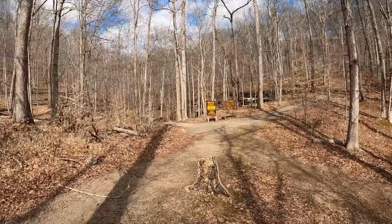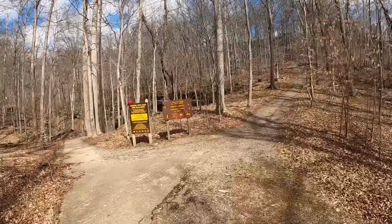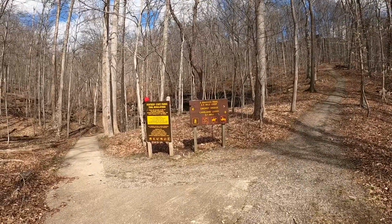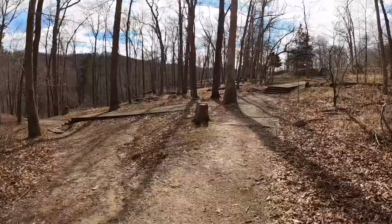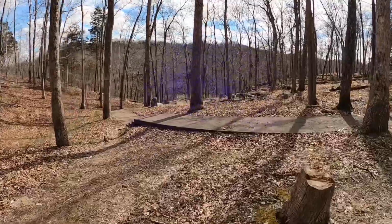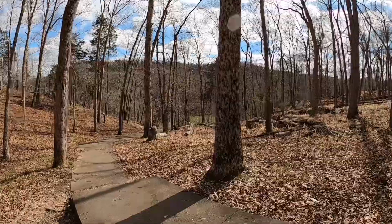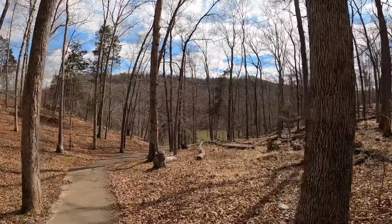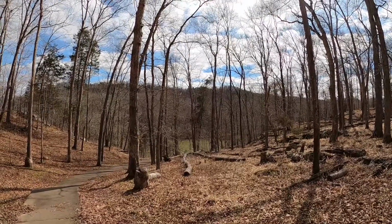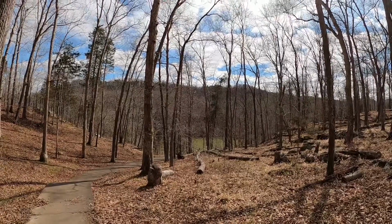You also have over here access to Three Bridges Trail. It's a 3.5 mile loop that will also give you access to the dam. So this is for bank fishermen. There is access to the lake. You can actually, let me walk over here, you can actually see the lake down there, looking nice and green. And like I said, this sidewalk will take you down to the old swimming area, which I will show you here in a little bit for my kayak.